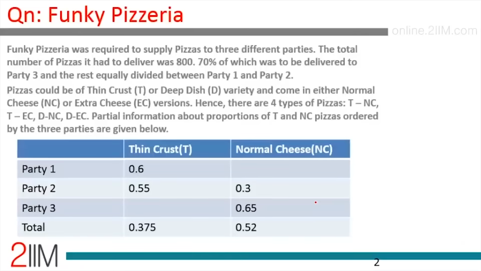So you'll have to get really comfortable with decimals, fractions, and percentages. And there's quite some way to go. We've obviously not done that level of practice sitting now. There's a long way to the exam. But when you're doing these sets, if you can look at that 0.375 and your mind thinks, oh, 3 by 8, 300. So the total number there for thin crust is 300. So you should read that 0.375 and go, look, 300, I've got this. So non-thin crust, just deep dish is 500 remaining.